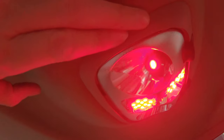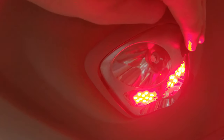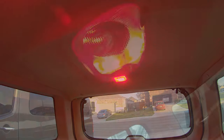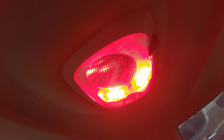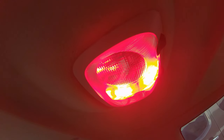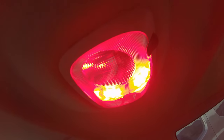Here are the little reading lights, which still work. I haven't done anything with those. And the cargo light looks like it's worked, but I believe they droop down as well. Here's with the little diffuser lens snapped into place. I'm gonna go ahead and shut the lights off so the silicone can cure. I don't want to run them too hot before everything's kind of solidified.